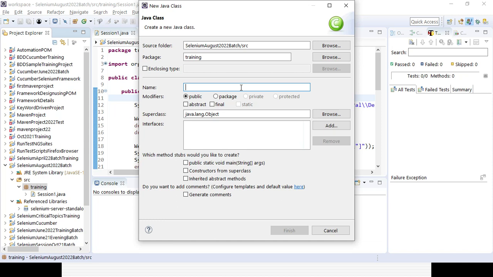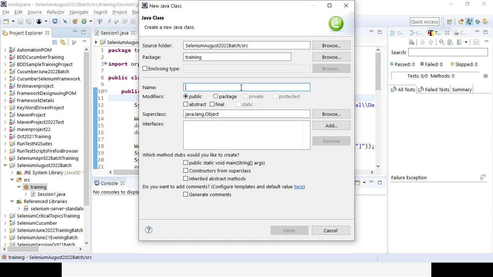But that is the reason I already mentioned in the first session, right? That regular maintenance of the script is required. Otherwise, automation will be a big failure. Yeah, regularly you have to run it. At least every month you have to run it, and every month you have to fix your code. Otherwise, you will not get the real-time benefit from the automation script, because something will definitely change.